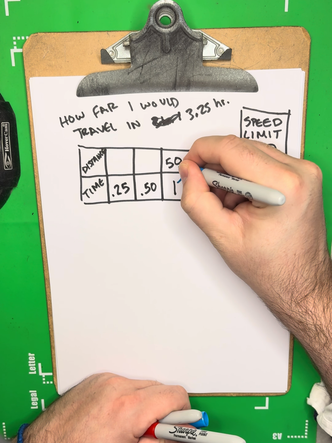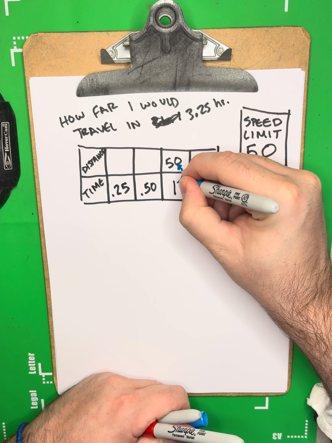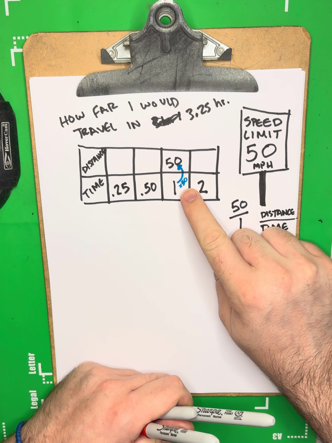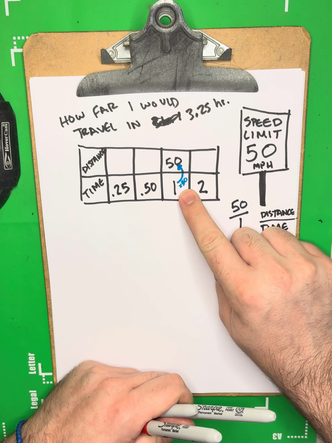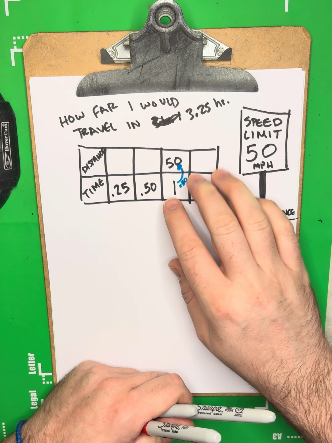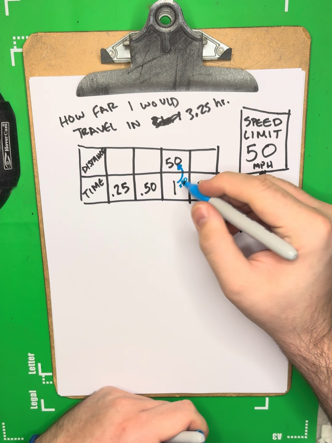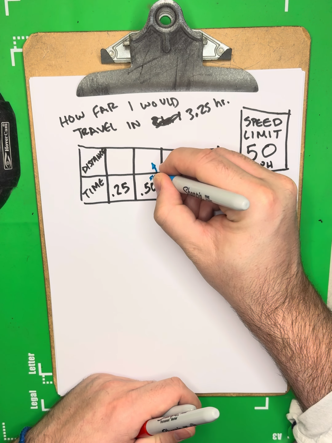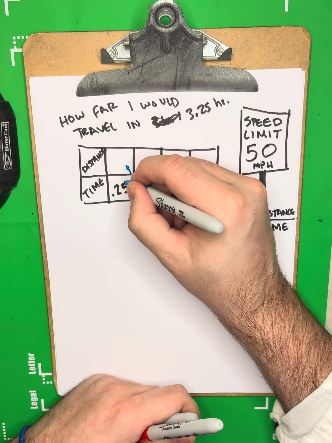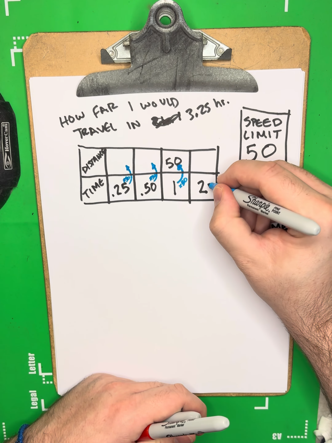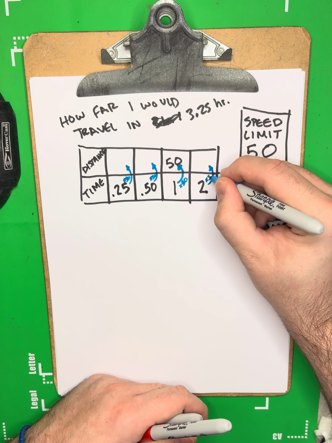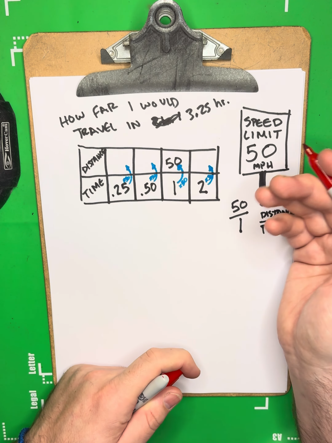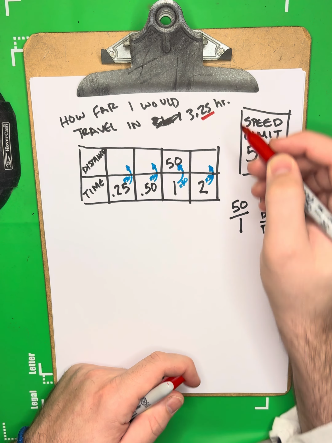So I go right here and say times 50. Now this is specifically called our multiplicative relationship, which means it has to be a relationship that's based on multiplication only. So if I say this is times 50, this will do the same thing, times 50, times 50, times 50.